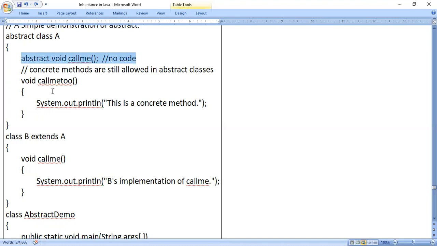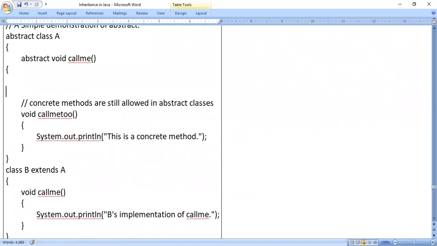Okay, similarly, when you write the method without a code, see this line indicates no code. They're telling in the comments, they're telling no code because I ended the function with semicolon. So I have not extended the method. Then this is of no use. For this, what we have to do, we have to write the code. So where we have to write the code? See, if you write the code here only, that means if you remove the semicolon and if you start writing the code here only, then that will not be called as abstract class. So you have to remove this abstract keyword. It is not called as an abstract method.